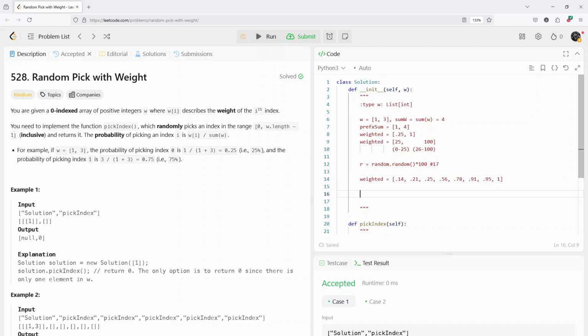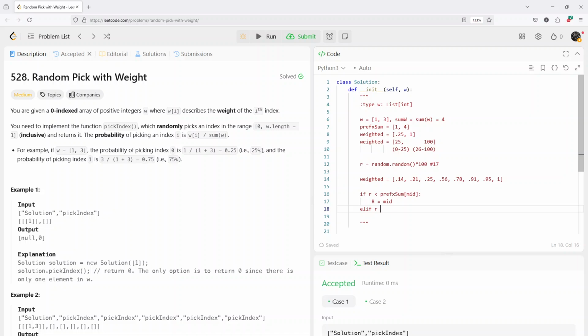So basically, if r is less than prefix sum of mid, then the right endpoint is going to be equal to mid, because it's still possible the mid index could contain that 17. We don't know yet. But we do know for sure that it will not be in anything greater than 0.56. So that's why we set R equal to mid.